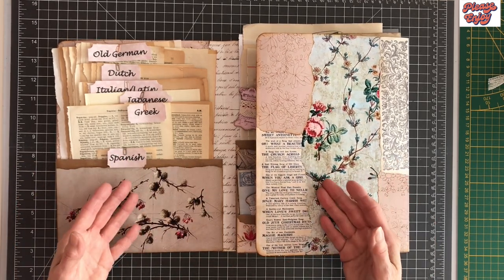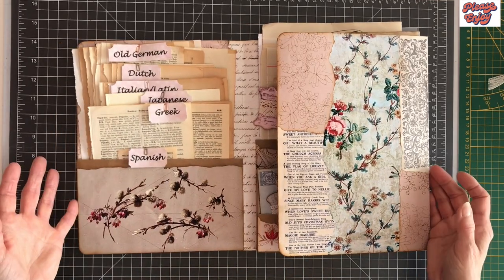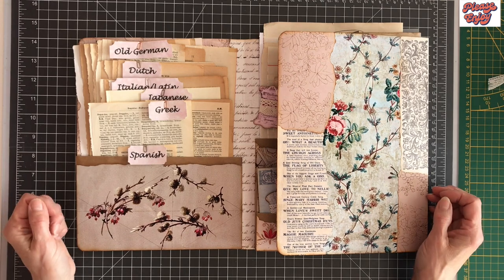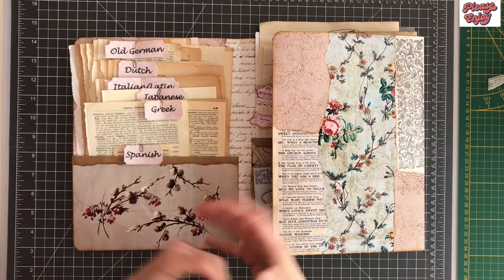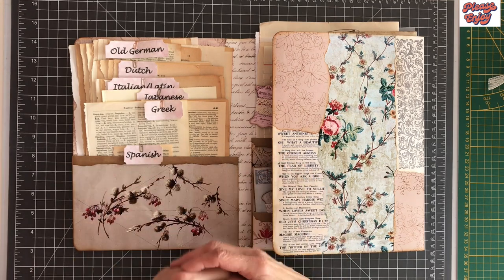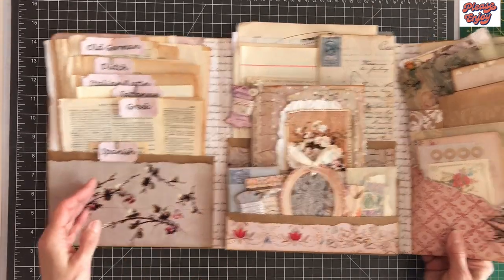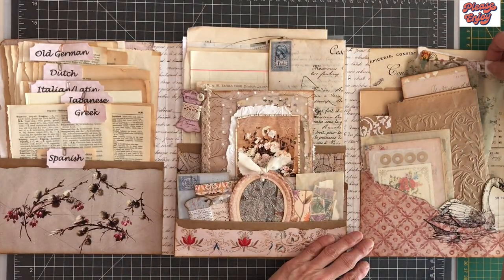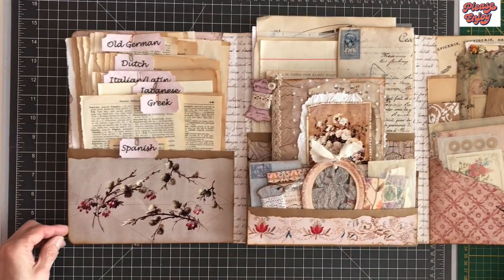For example, you can take everything out and put it with your own stash if you already have stash, and then put, for example, if you're working on a project, all the items you want to use in that project in this folio, and in that way you will have everything at hand.